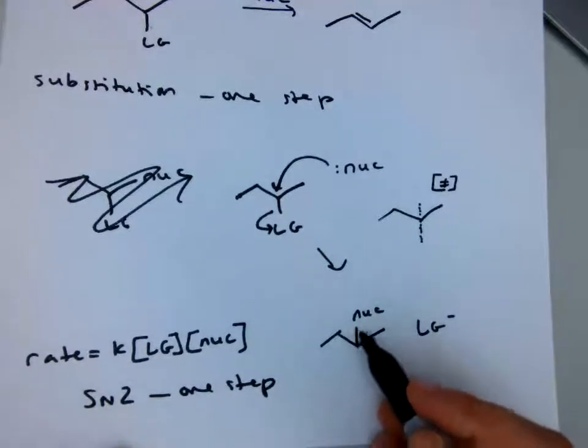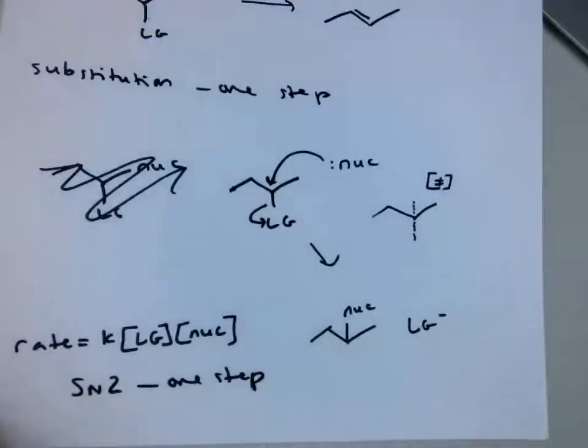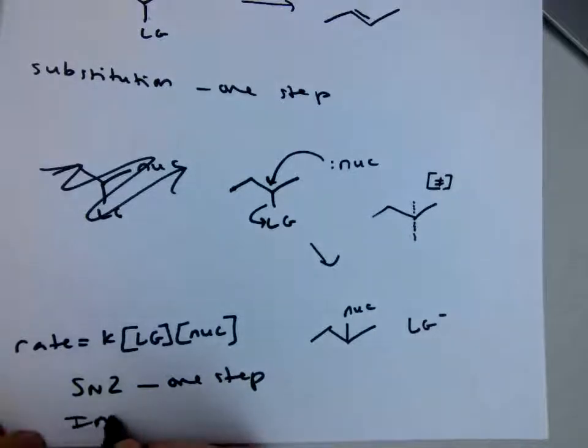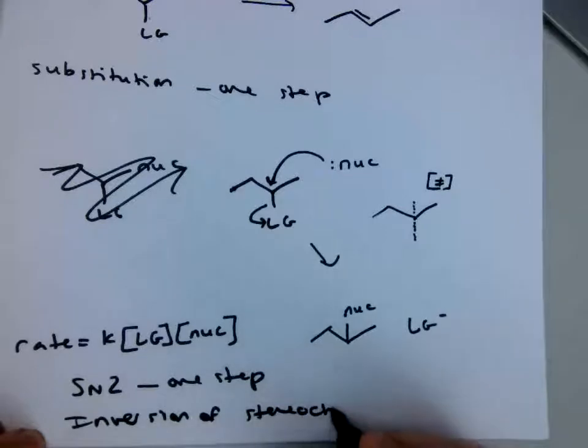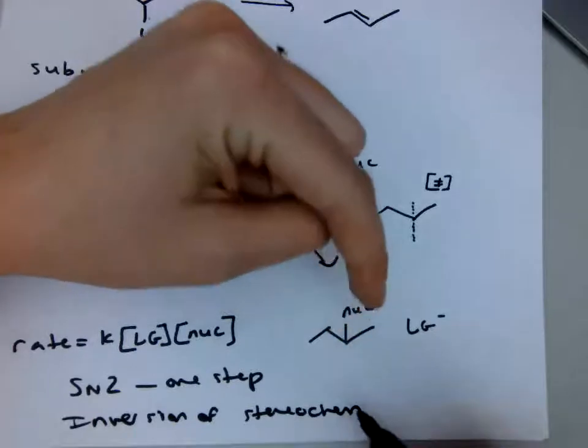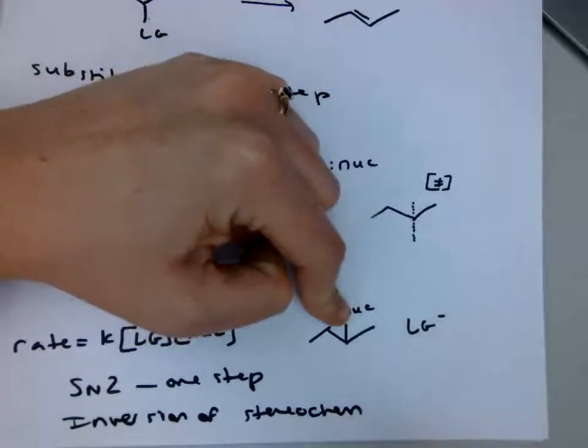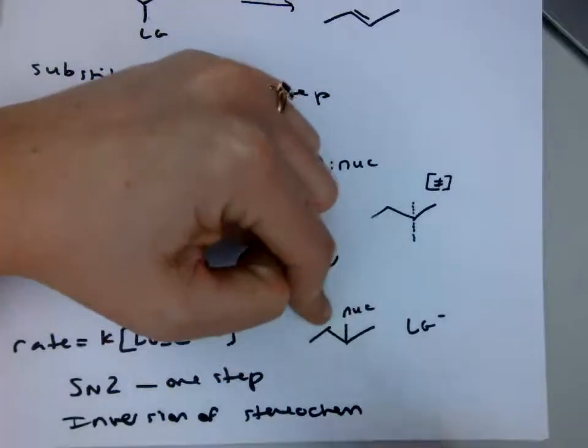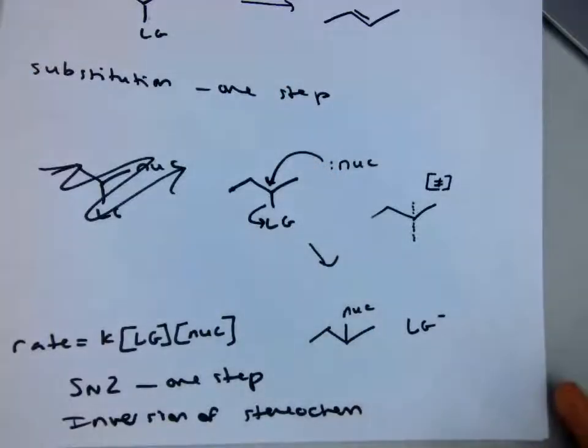So the N is for the nucleophile. And the two is because there's two things in the rate law. It's weird because an SN2 is one step. That two isn't about how many steps. It's about how many things are in the rate law. The other thing it does, you'll notice that I drew this nucleophile up here instead of where the leaving group used to be. That's because in an SN2 reaction, there's an inversion of stereochemistry. So the nucleophile attacks, because the leaving group is still there, it attacks where the leaving group isn't. So if this was a wedge, then the nucleophile will be a dash. So it just switches out. So that's pretty much everything as a quick overview of an SN2 reaction.